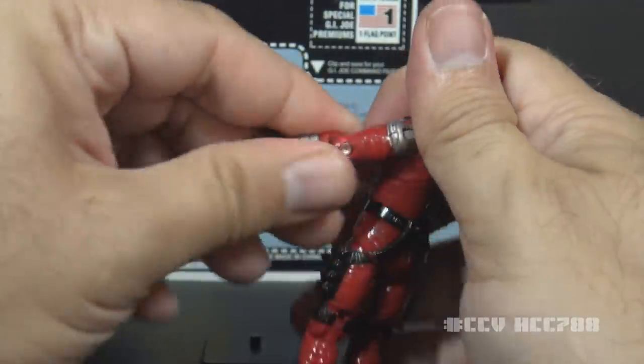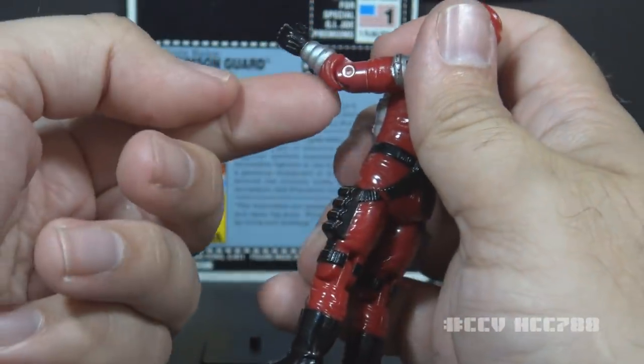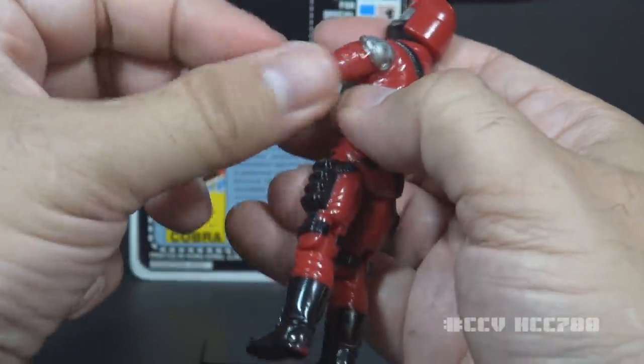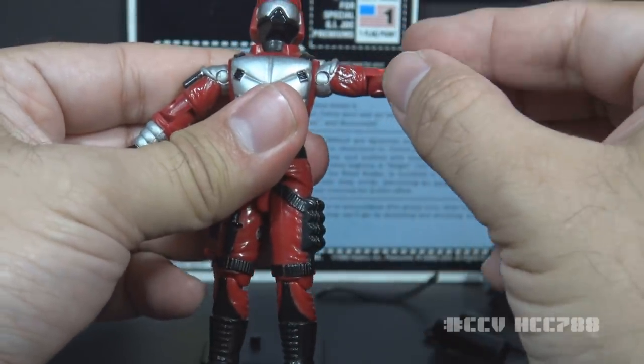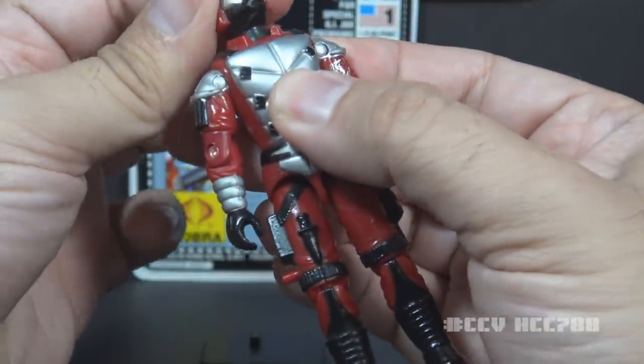He had a swivel at the bicep that allowed him to swivel his arm all the way around. He had a hinge at the elbow, so he could bend his arm at the elbow about 90 degrees. He could swivel his arm at the shoulder all the way around, and he could lift his arm at the shoulder. He had a ball-jointed neck, so he could look up and down and turn his head from left to right.